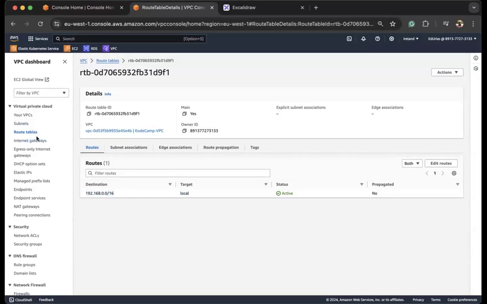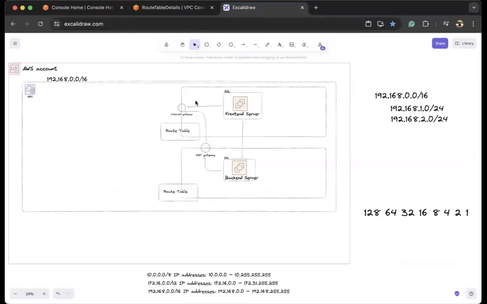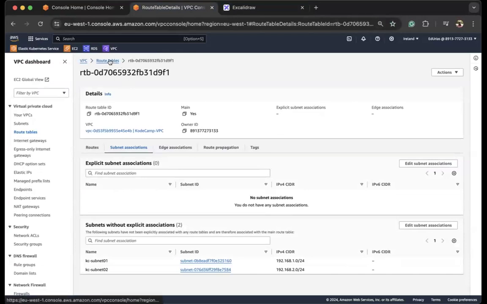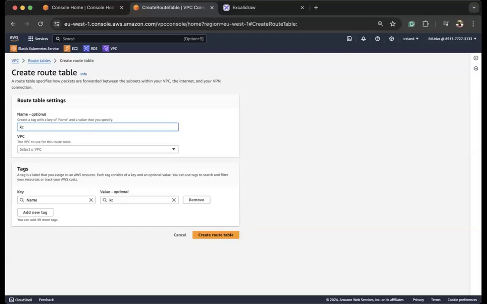Okay, so subnet associations, we see these two subnets as we've created, right? It's being associated with this route table. What we want to do now is have a separate route table for each of these our subnets. Okay, so we're going to go to route tables and we're going to create a route table. We're going to have this route table as, right?